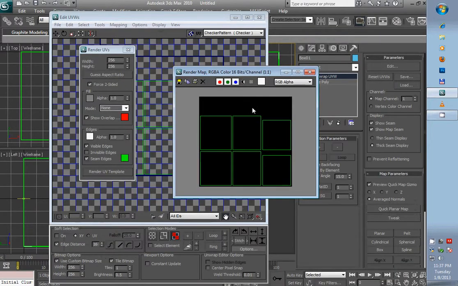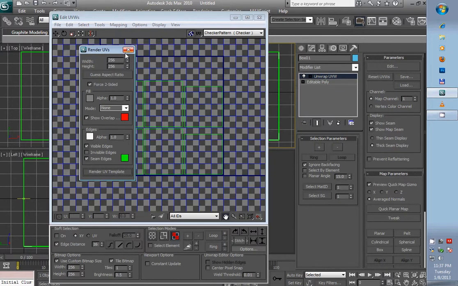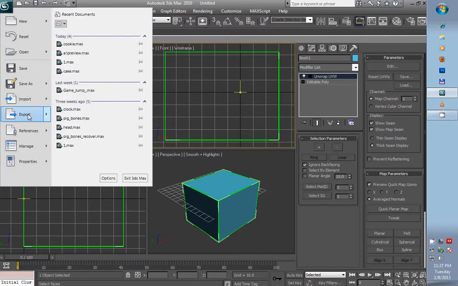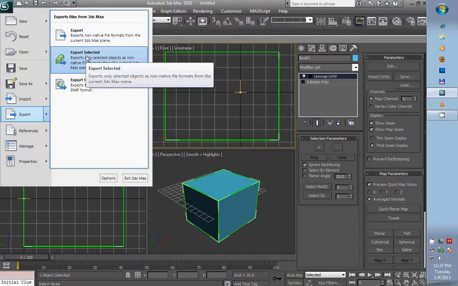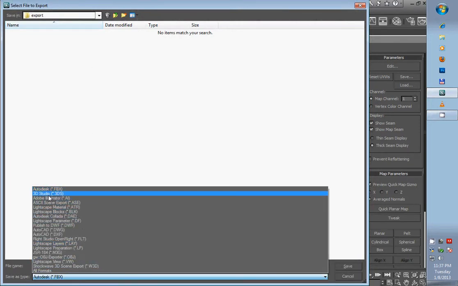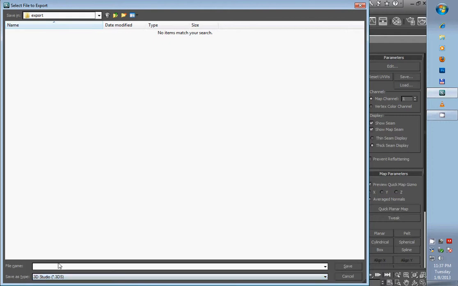Okay, and now one other step that we have to do is export this object so we can use it in Photoshop. Now go to Export, Export Selected. Make sure that the object you want to export is selected. Now remember, you have to export it as 3D Studio, .3ds. Call it T1.